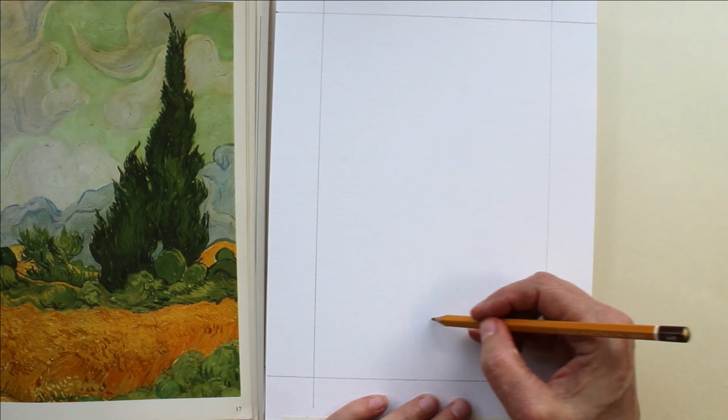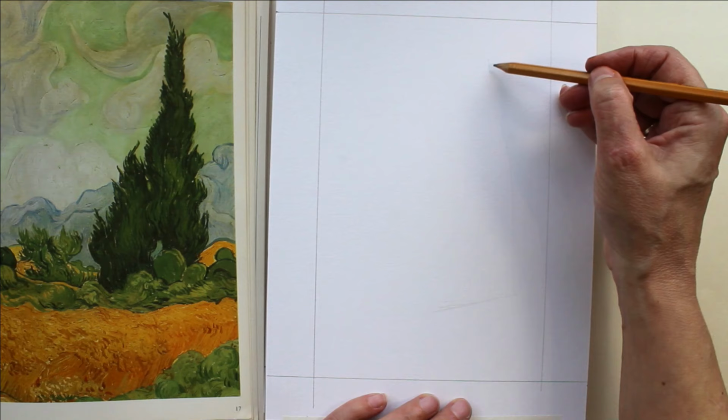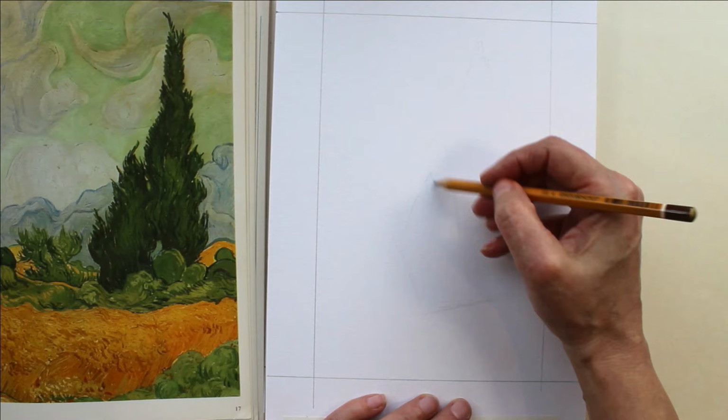So if we look at these two trees, we'll come about a quarter of the way up the page. There's actually two here next to each other. And we'll go right to the top up to here somewhere. We'll look at the overall shape of the tree rather than drawing it, so we're just putting in where it will fit in. All these pencil lines are going to be covered over with Inktense and we really won't see them at the end. If we do, we can just lightly erase those. So when you're putting your pencil on, don't go heavy-handed.